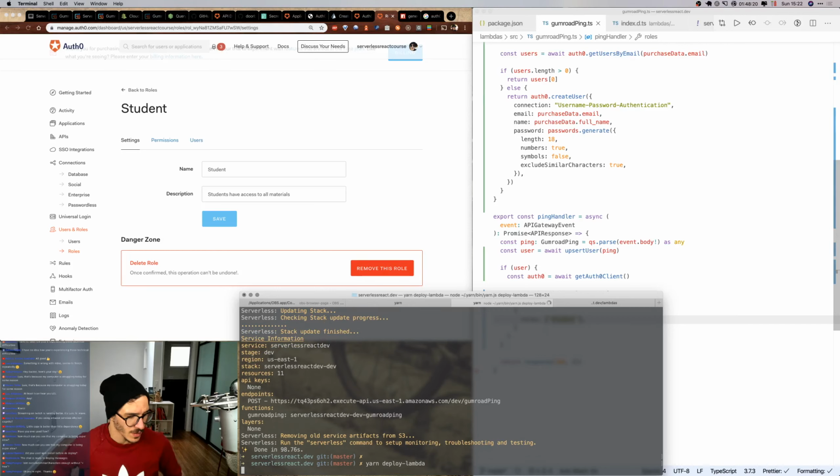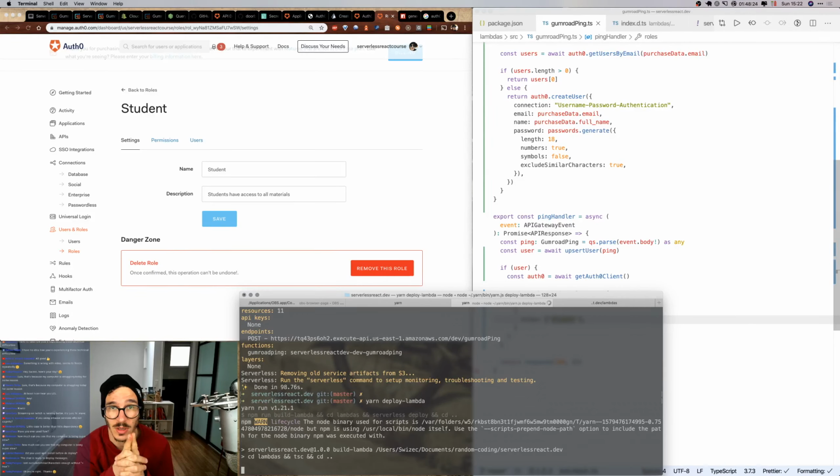Yarn deploy lambda, and now let's see if when we run the test ping, it adds a student role to our test user that the Gumroad API uses as their tester guy. Okay.